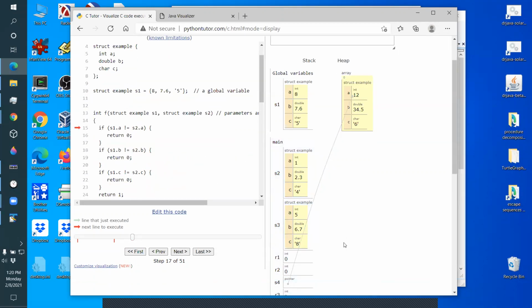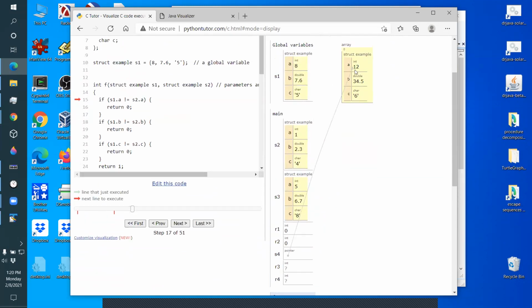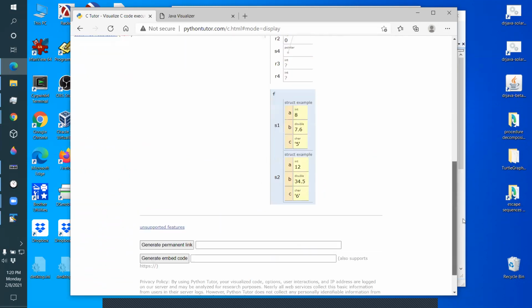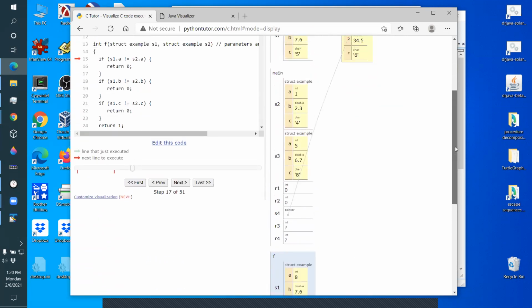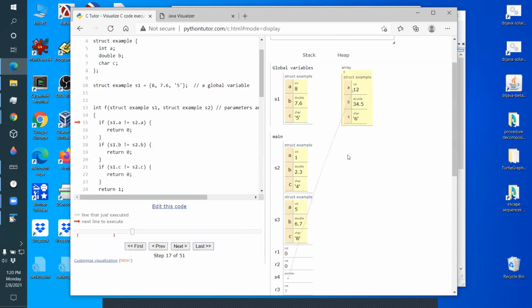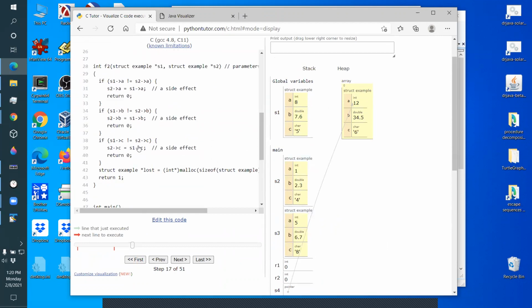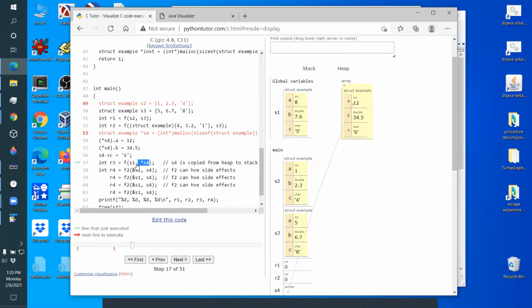So make the function call. I have to scroll back up and down. That thing got copied into there, and this global one got copied into there. So when I called the function, I was calling it using the global object and the heap object.